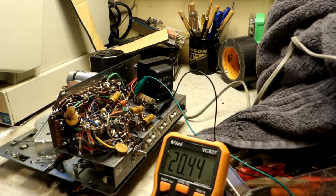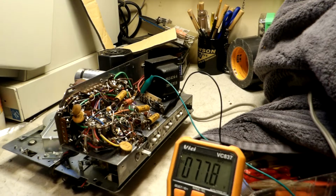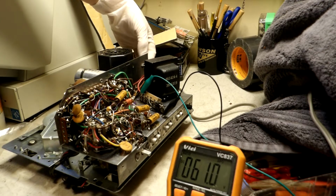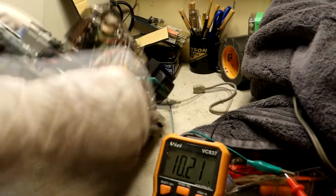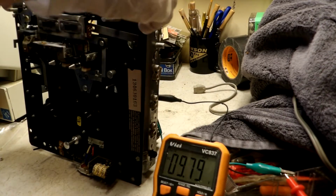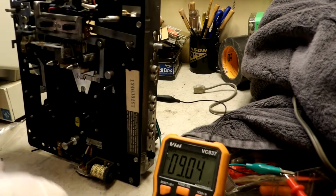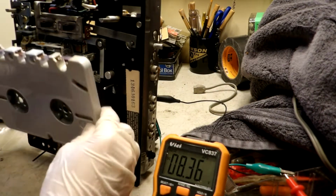So wait, this is... Oh, the capacitor's charged with that little bit. Damn. There's no tape in it for it to even think about. Yep, there's no tape. That's probably why the motor ain't going. It has to have a tape inserted.